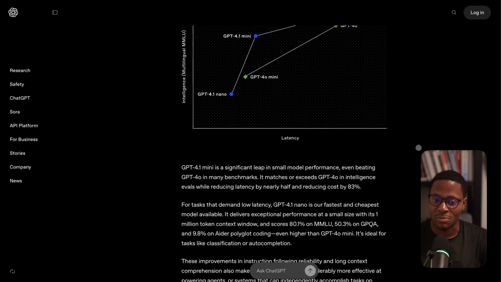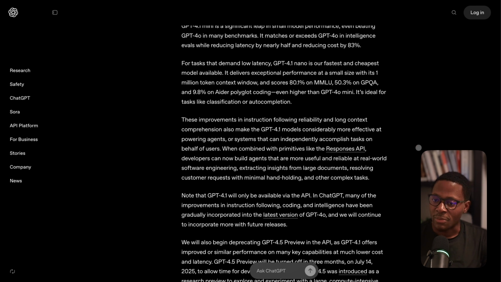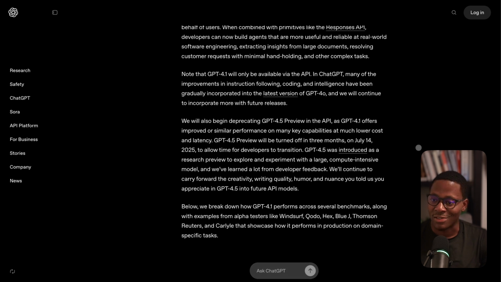when building systems. However, of all of the capabilities that were announced today, I think what I find the most interesting is all of the advances in instruction following. And if you have followed any of my previous videos, you might have heard me allude to the fact that the ability to follow instructions is like the bread and butter of most multi-agent or agentic systems that are built using generative AI models.